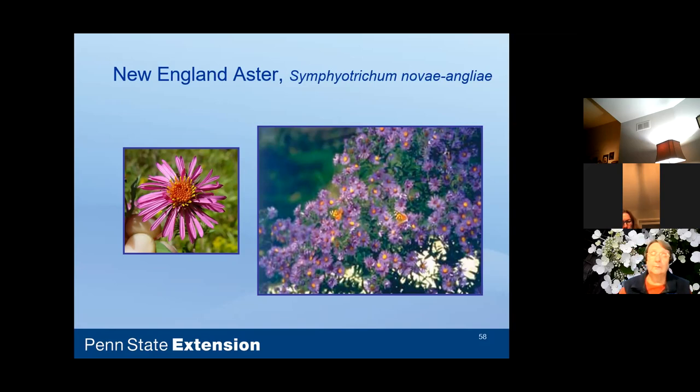Okay, you want something blooming in all different times in the season. You're really not going to find a tree, a shrub, or a herbaceous perennial that's going to bloom all the time. Okay, each has its preferred time to bloom, whether it's spring, late spring, early summer, summertime, late summer, or in the fall. Each has its time to bloom, and it's going to bloom for maybe 3 or 4 weeks. If you're lucky, it'll bloom for 6 weeks.